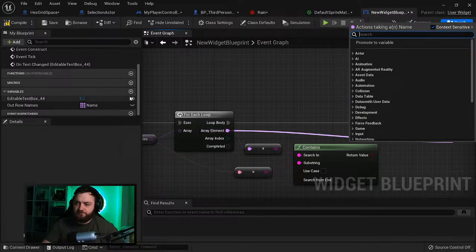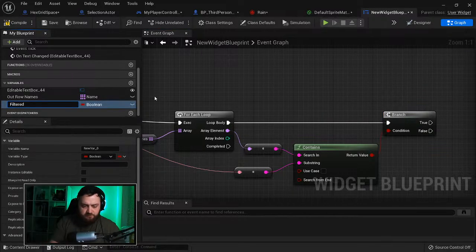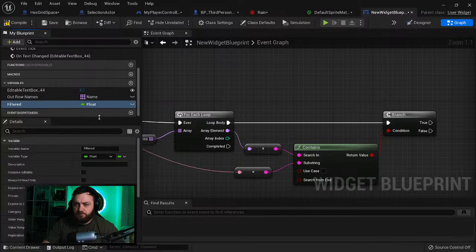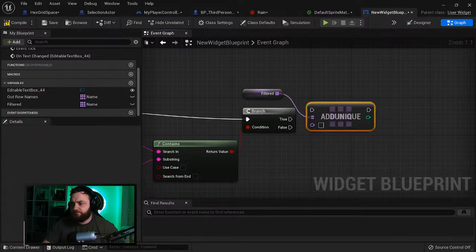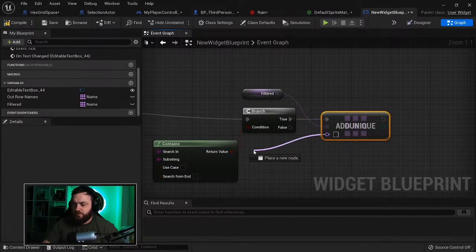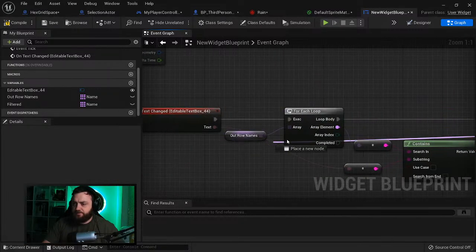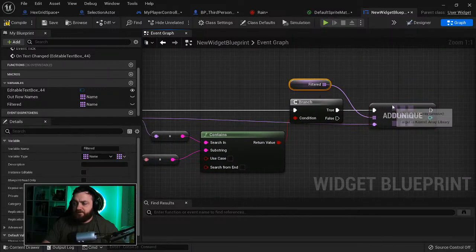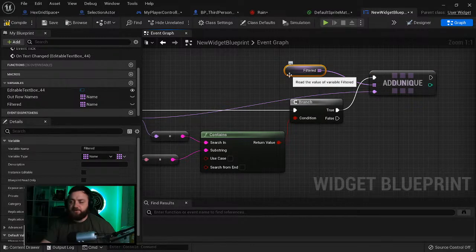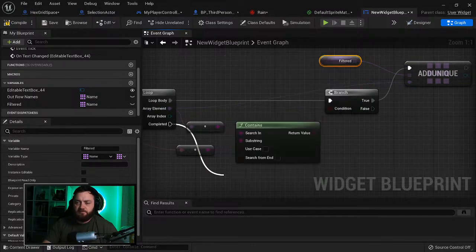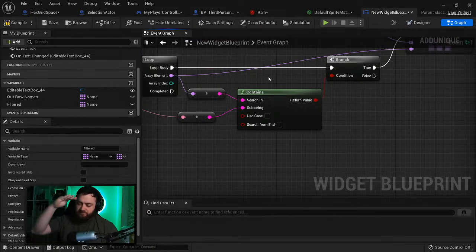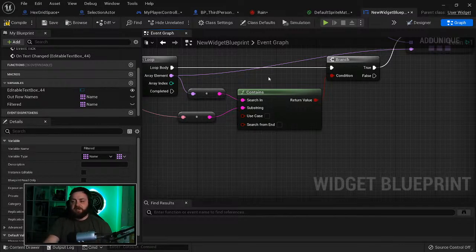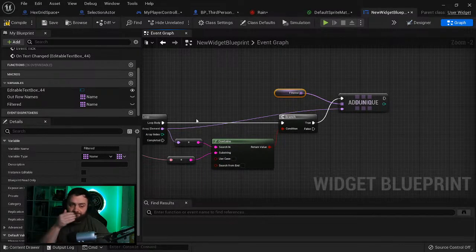Then you're doing a Filtered Array. Dragging that out. Then Get, and then Add Unique to it. Be this one. And yeah, that's it. So you just do that, and at the end of it, you'll have a filtered array out here, which you can return, and do what you want with it: go find the actual data table rows, change the list of inventory items you have, but you essentially have this set up here where you're searching the strings of these.